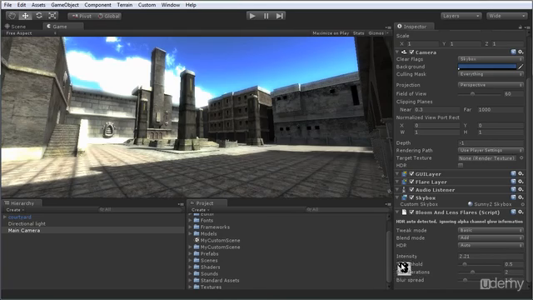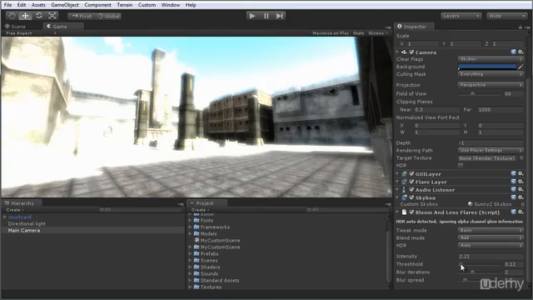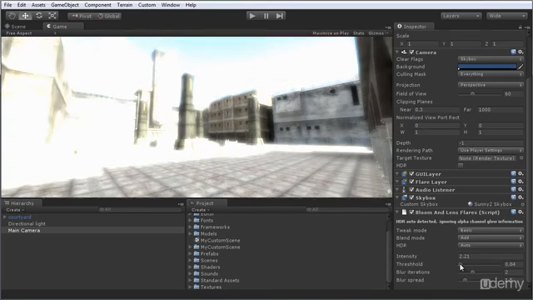We have this threshold value, and what this effectively does is it sets a particular luminance level, and any pixels in this image that are greater than this luminance threshold will be classified by the bloom effect as a highlight and will be intensified and blurred. This means that as I lower the threshold, more and more pixels in this image will become classified as a highlight, and the effect will intensify. As you can see now, I'm reducing this, and more pixels are coming into that threshold here.